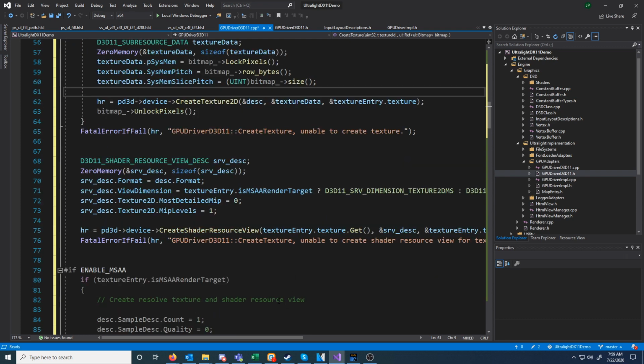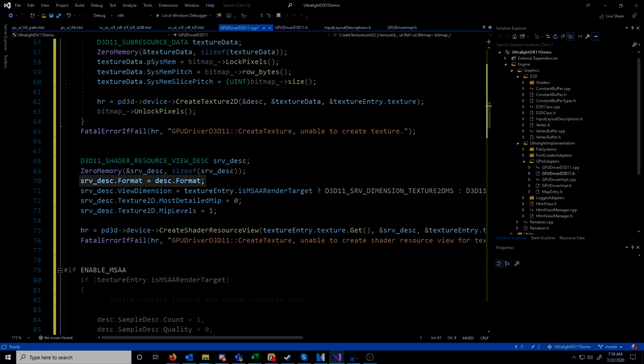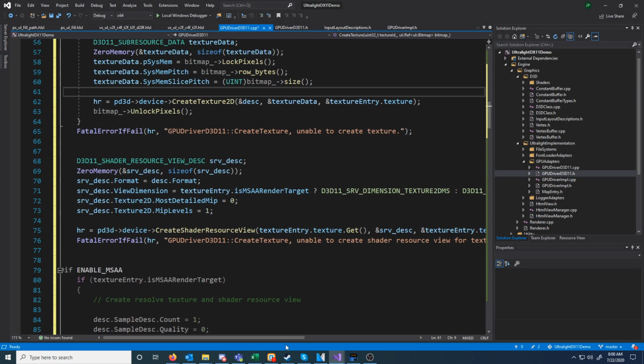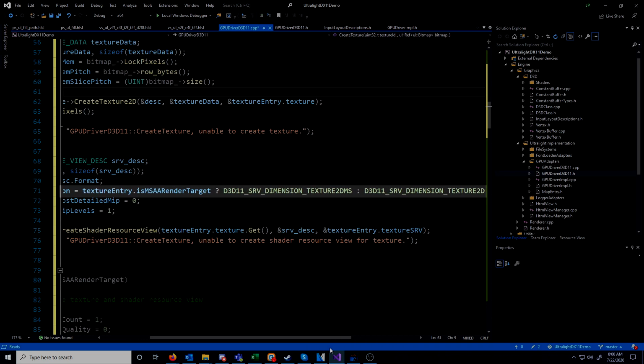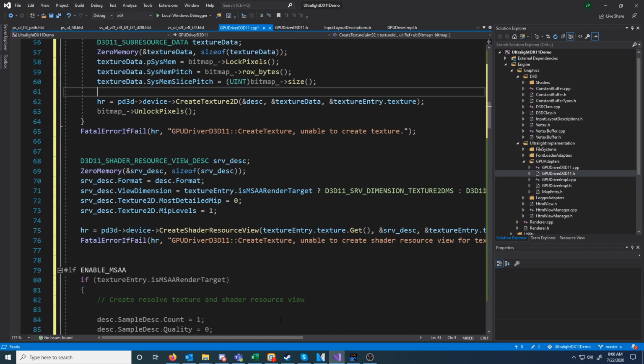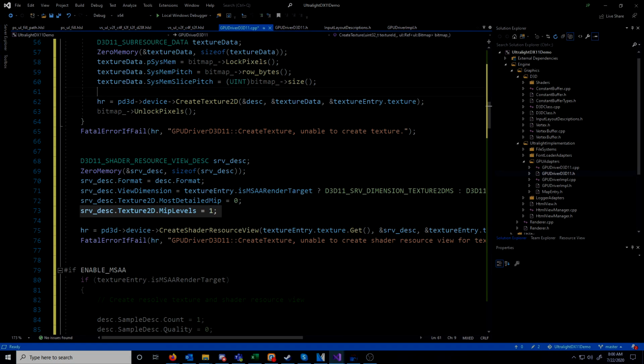Next, we need to create a shader resource view so that we can work with the texture. We're just setting the shader resource view's format to be the same as our texture's format. For the view dimension, depending on if this texture entry is a multi-sample anti-alias render target, we will either use the texture 2D multi-sampled format or just the texture 2D format. We're just assigning the MIP levels to 1.